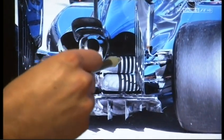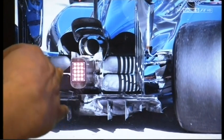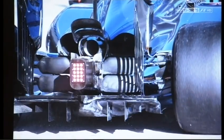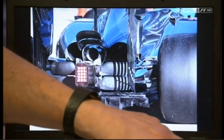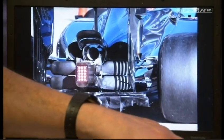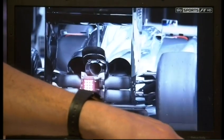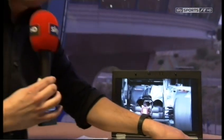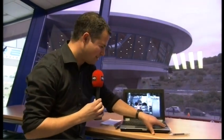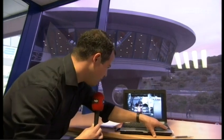You've got air coming in here, and it's being checked up by there. It's just blocking off this area. It's to replace the lower beam wing that we spoke about a little earlier. Effectively, it just makes the diffuser work harder, and is being looked at in CFD and wind tunnels by every other team. If they can get it to work and it's proved legal, then they will put it on their cars. So some teams are preparing a protest about it and preparing their own version in the wind tunnels at the same time. Such is the way Formula One goes.